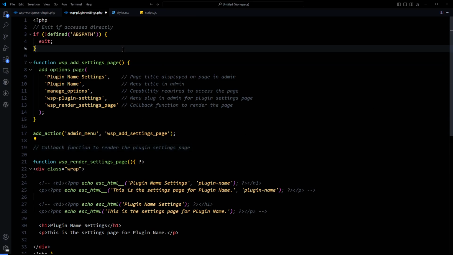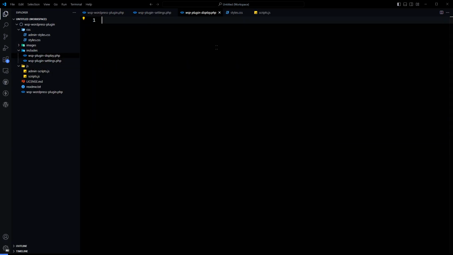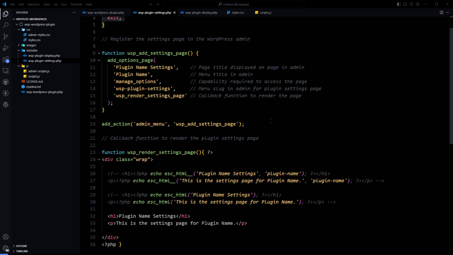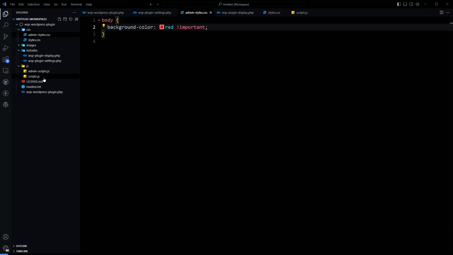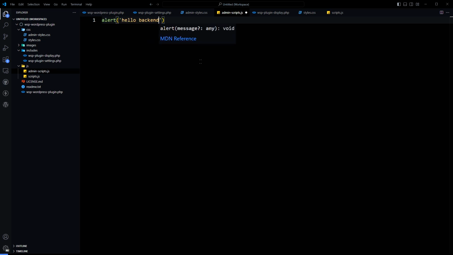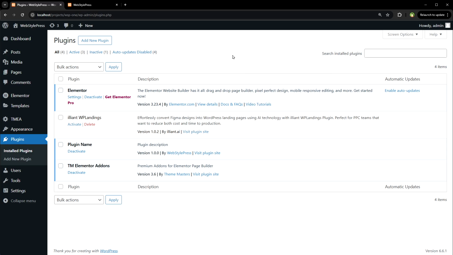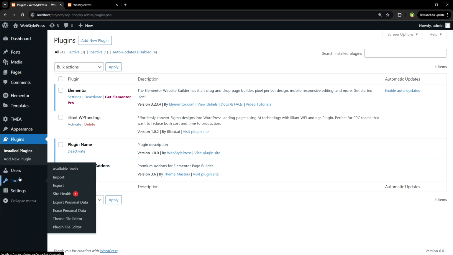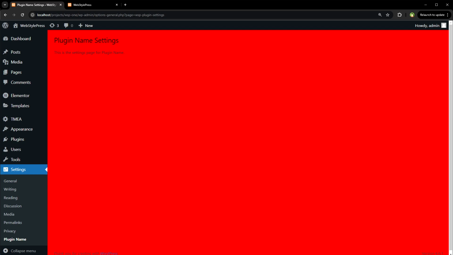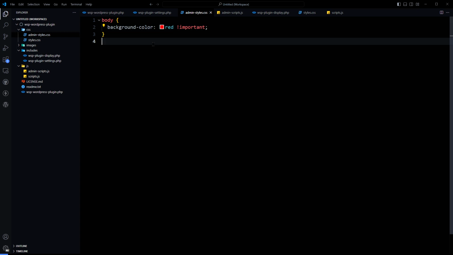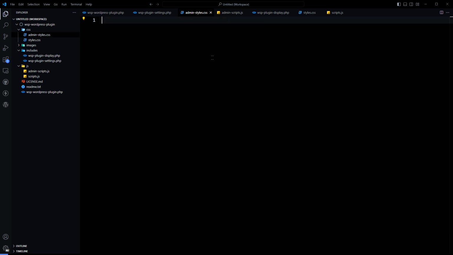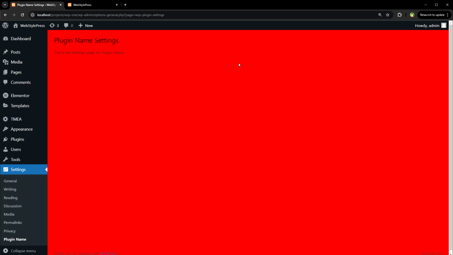Let's add some comments here. Let's use the same for this file as well. Just a quick and dirty check to see if these styles and scripts are loading in admin as well or not. Admin scripts JS. Reload the page, nothing happens. And then if we go to the plugin page, settings, plugin name, and here is the alert and the background CSS color. So these files will work on the backend for this specific plugin.